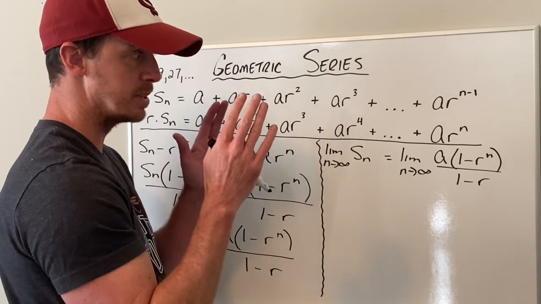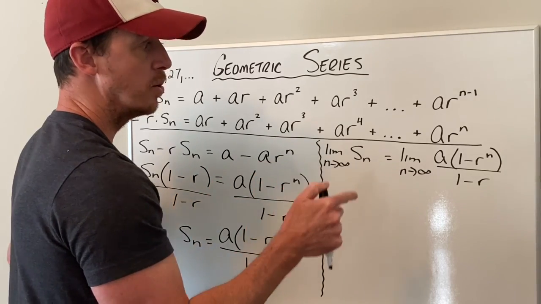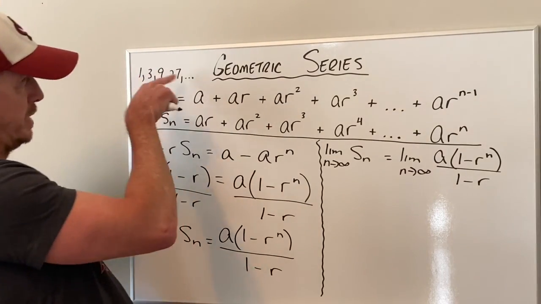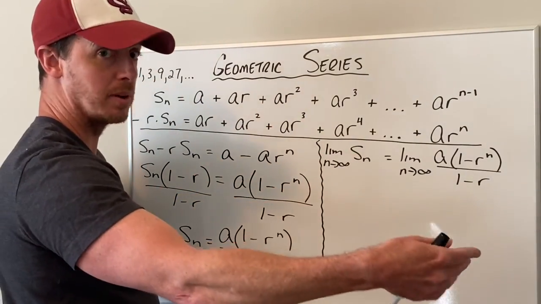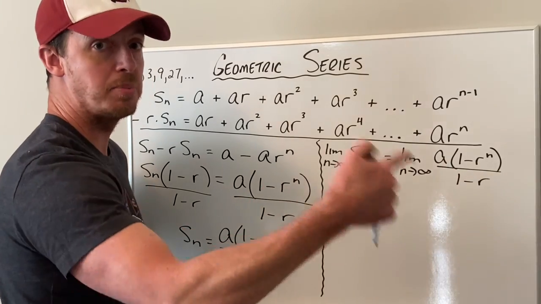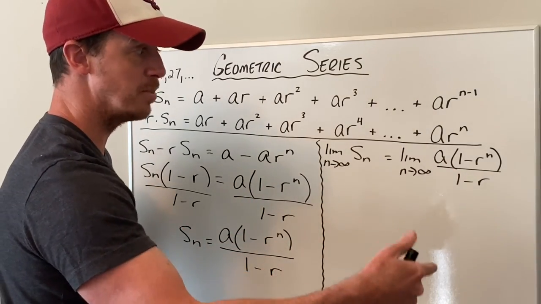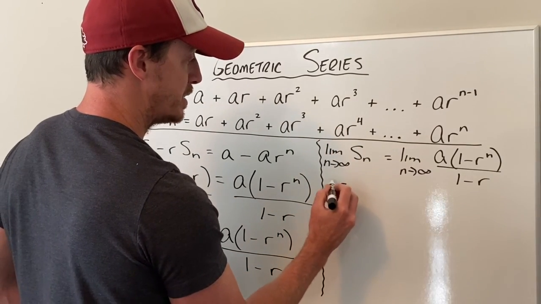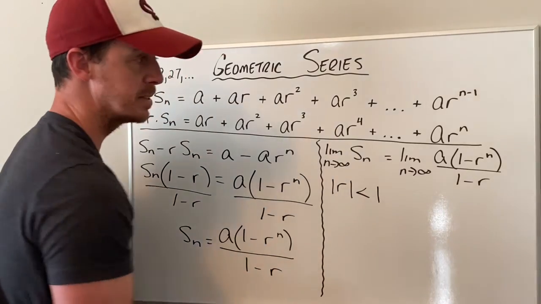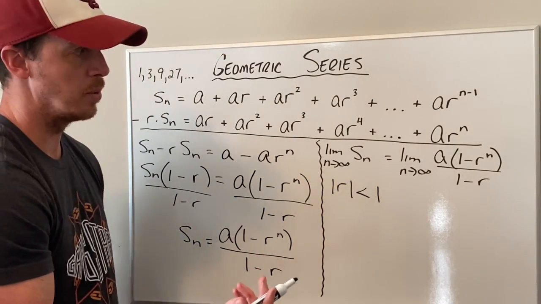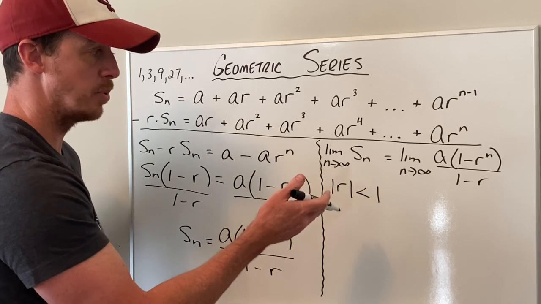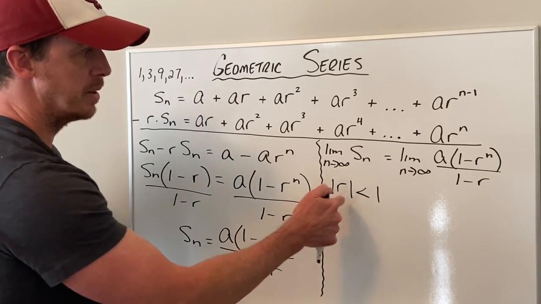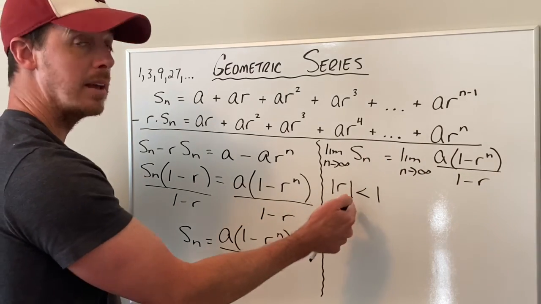And I know you know this, just based on all the other stuff we did, and it stands to reason that the only way this thing is going to converge is if these terms are getting smaller and smaller. And the only way you're going to keep multiplying something over and over and it gets smaller is if that number is less than 1. More specifically, if its absolute value is less than 1. So it can be between -1 and 1. We said that a long time ago, but it's an important thing to remember and point out now.